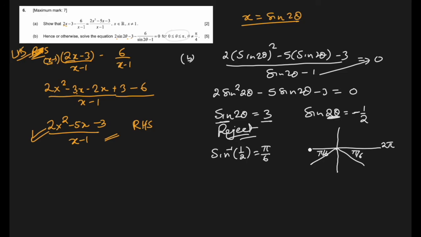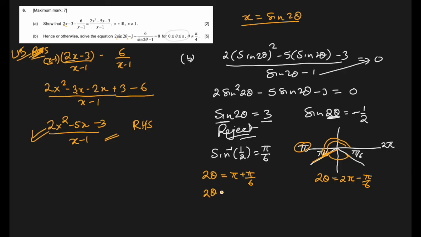Both the answers are in the quadrants which are above our limit. But no problem, because of this 2 theta, we'll come back. So what is our first answer? Our first answer from 0 is this one. So the first answer will be 2 theta is equal to pi plus pi by 6. And the second one will be from here till this line, which is 2 theta equal to 2 pi minus pi by 6. So in this case, it is crossing pi and pi by 6 more. That's why it is pi plus pi by 6. But in the second case, it is not reaching 2 pi. It is finishing pi by 6 before 2 pi. So that's why 2 pi minus pi by 6.